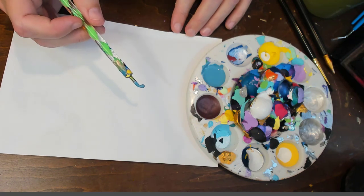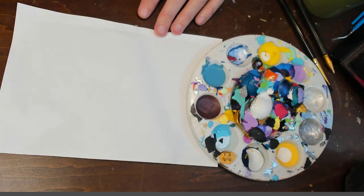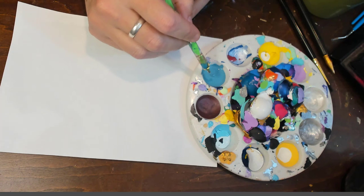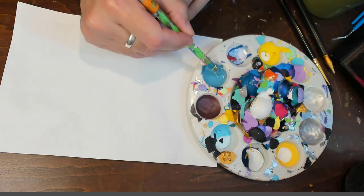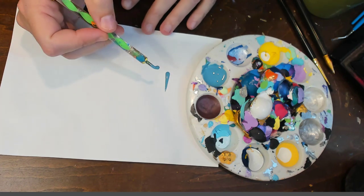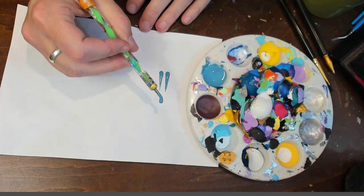Mine are bent — I angle them. I do sell them this way, but I have a video on how you can bend them yourself. Just be careful you don't break off the end. I'm using DecoArt acrylic paint because these are pretty easy straight out of the bottle — you don't have to add anything to them. So this is straight-up paint from the bottle, a dotting stylus, and paint on my palette. You can practice to see without any additives — no flow medium — how long your swipes go with your tool. This angled one holds a little more paint than the straight ones.